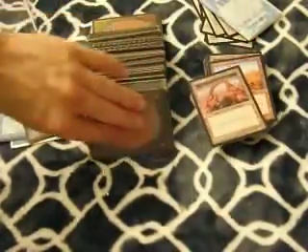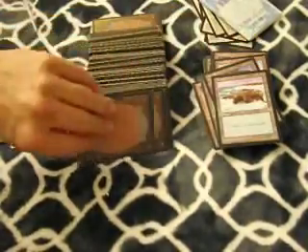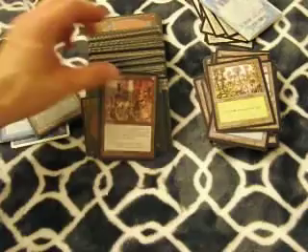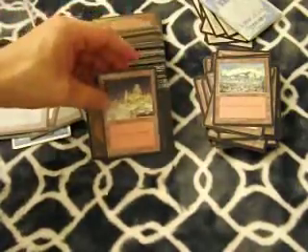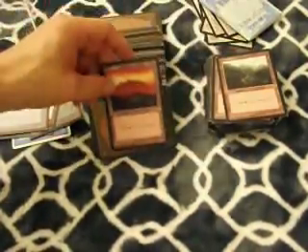Mountain. Mountain. Looks like we got the land clump. Island. Island. Island. Forest. Plains. Island. Island. Would be nice to get a snow covered. Island. Snake Basket. That's rare. Not really worth much. There we go. Snow covered island. Alright. Forest. Plains. Mountain. Mountain. I think the snow covered mountain is like the most valuable one because it's used in a deck specifically. Mountain. Mountain.